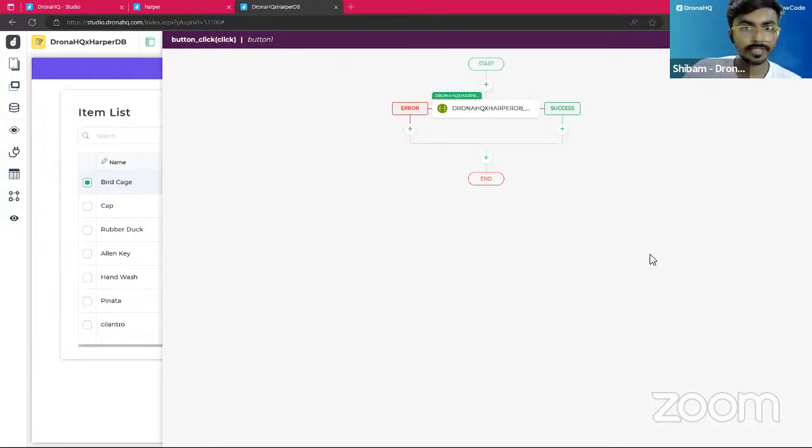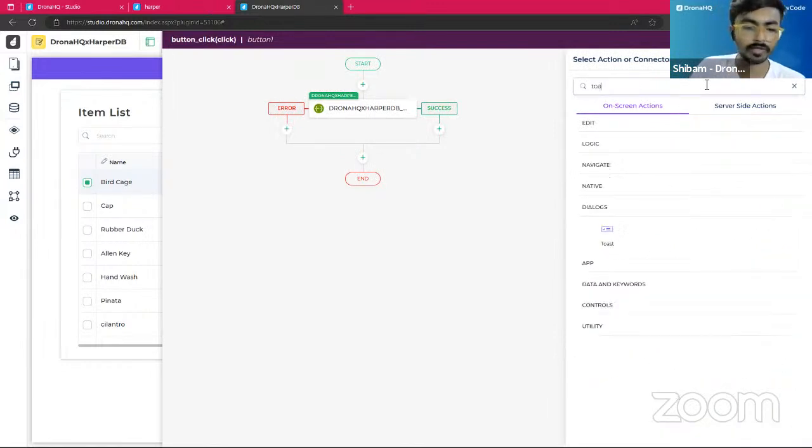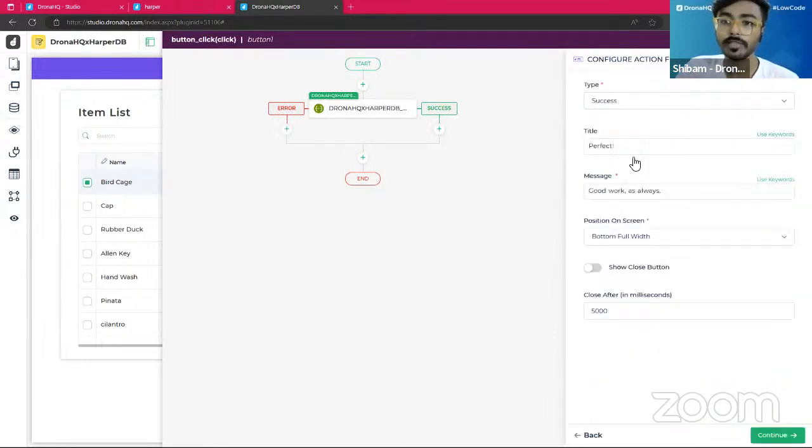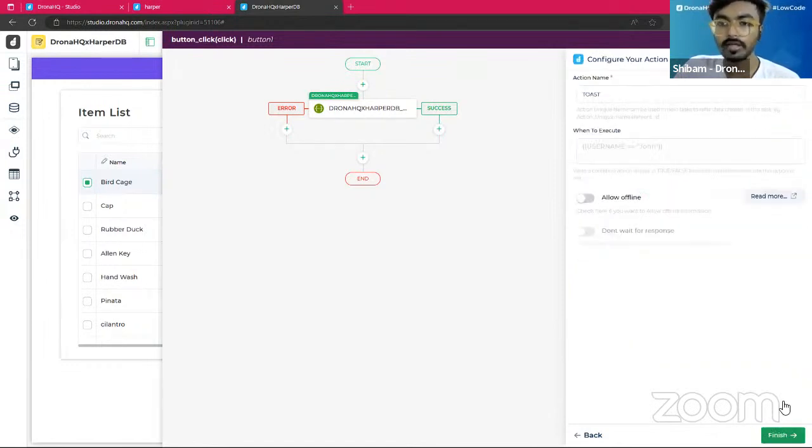So once the data has been updated, or as the new data is provided, and it gives us a success response, we again will provide a toast to get a confirmation that yes, data is there. Okay. Let's do the stop center.